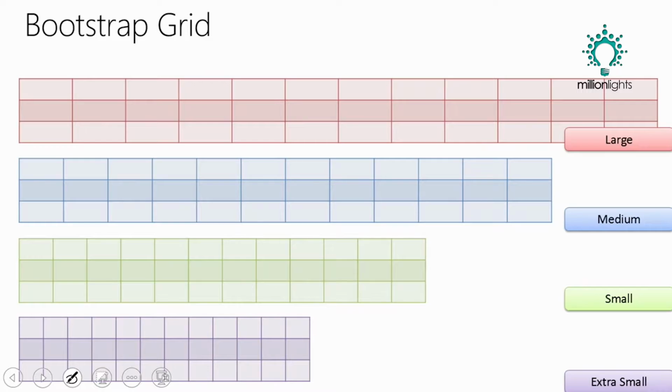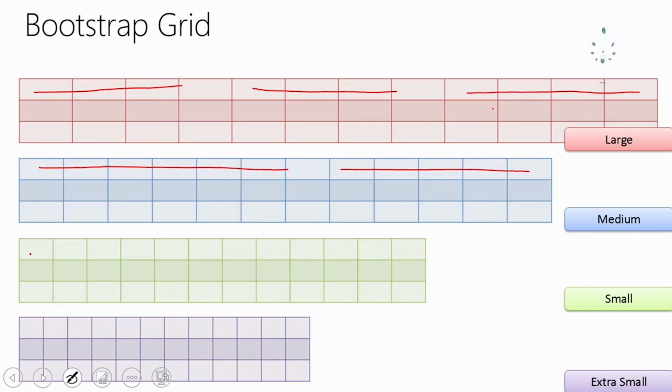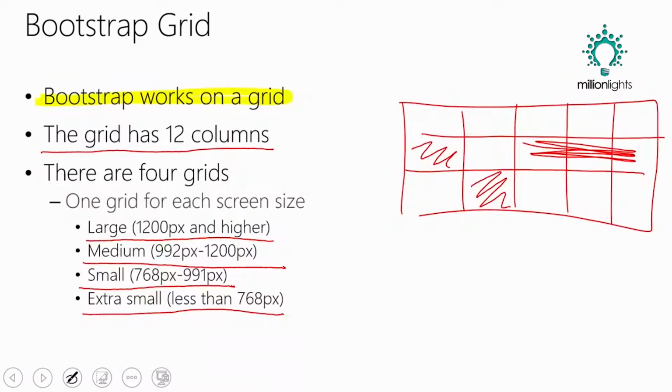Or to maybe visualize it even a bit better, here are our Bootstrap grids. So up at the very top, there's my large grid, and I get to identify how I want things to be drawn out on there. Down below is my medium grid, so I get to define how I want things on there. I've got my small grid, so I can go ahead and really break down exactly, based on screen size, how I want to serve up that data.